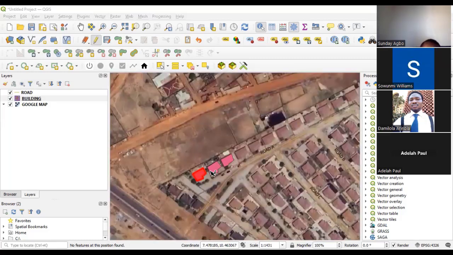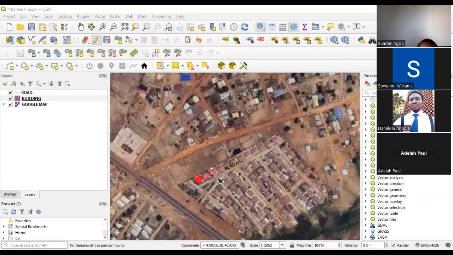So this is how you link your image to your polygon or your layers on QGIS. Now the next thing we need to do is this line that we have here.